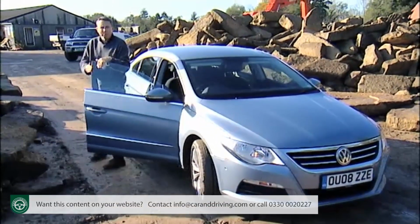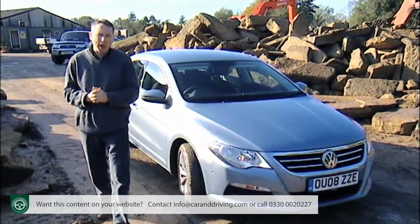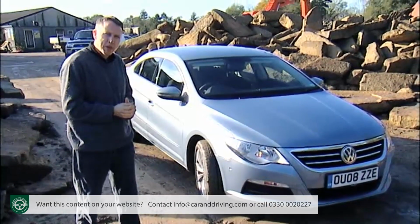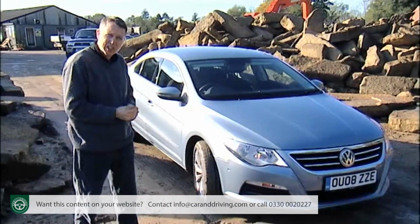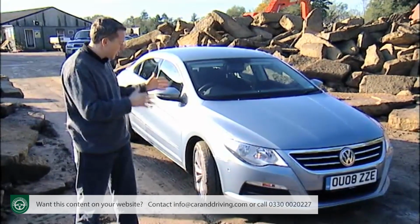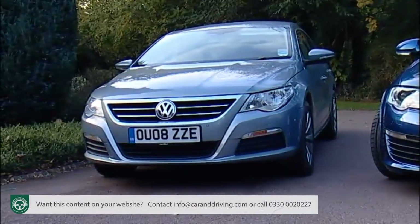Now, the design of the Passat CC is fascinating. I harbour a suspicion that despite almost every body panel being different from that of the standard saloon version, most people won't even realise that this is a different model. You have to put the 2 cars back to back, the CC with the standard Passat, to really appreciate what Volkswagen has done with this car.